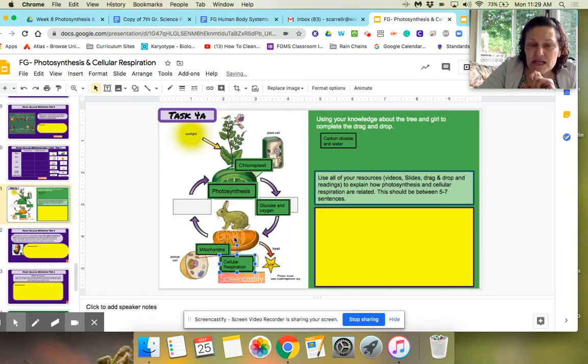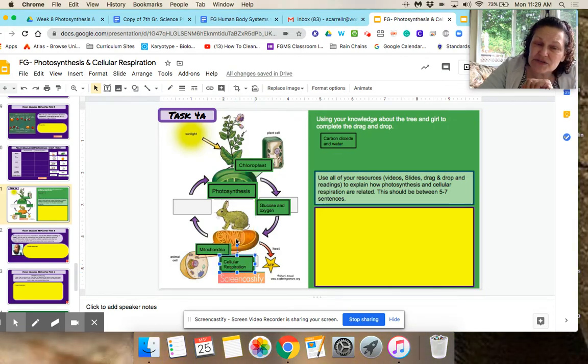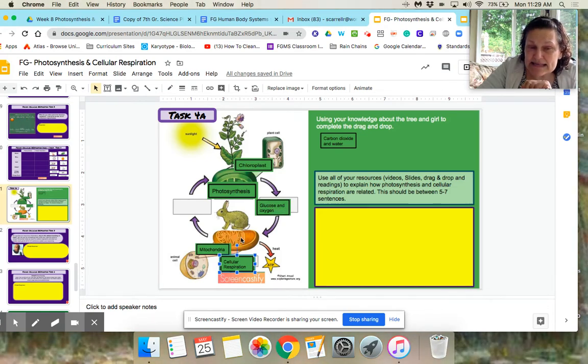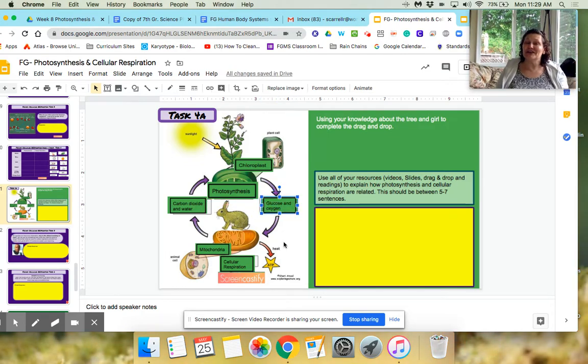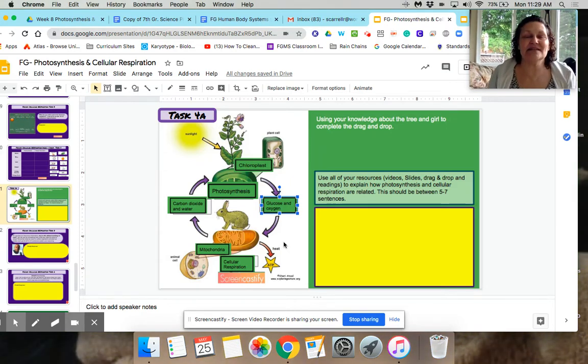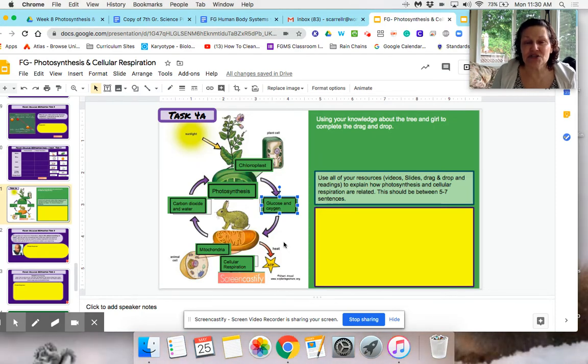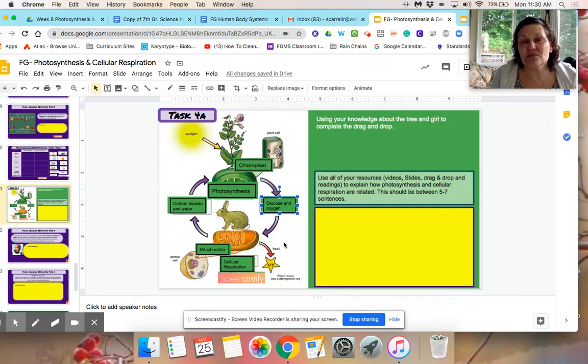In the mitochondria, what happens in cellular respiration? Glucose and oxygen are combined. And what do they give off? They give off carbon dioxide and water. Those are the physical things that are given off. Notice that they're not incorporating energy in there, which is ironic because energy is so important. But energy, remember, isn't a substance. Energy is not matter. In this diagram, they're dealing with just compounds, just molecules.